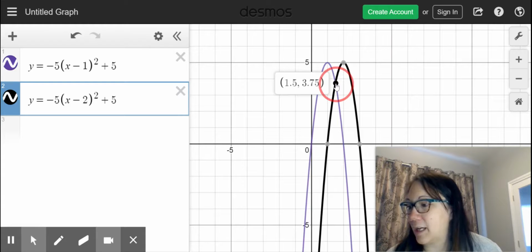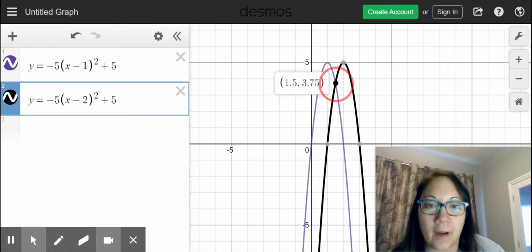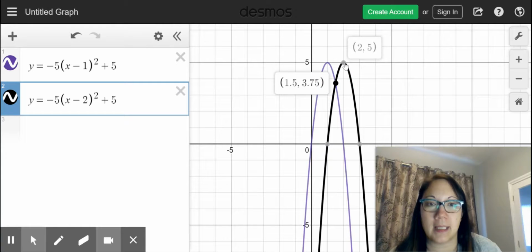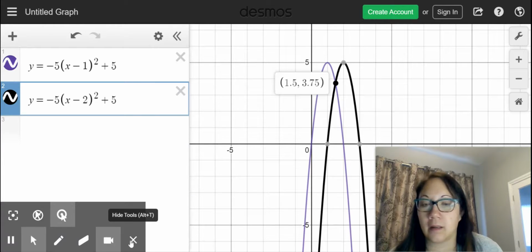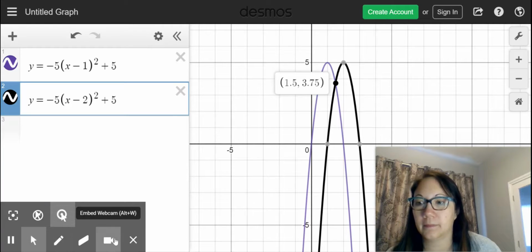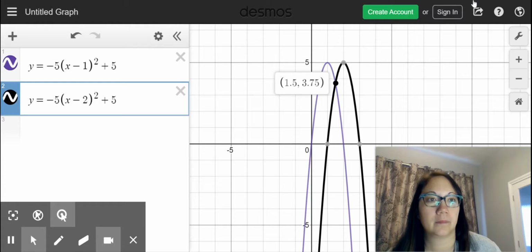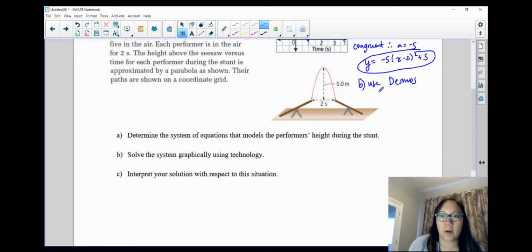And we can see the location where this happens, and it's 1.5, 3.75. We could have maybe tried to look at the original graph they gave us, but I feel more confident in Desmos when I can see that intersection point, and it tells me that exactly because it does pick out key important points like intercepts, vertices, etc. So I know the solution is, I'm fairly confident in it. Okay, so we're going to switch back to our notes. So for part B, we had an answer of 1.5, 3.75.